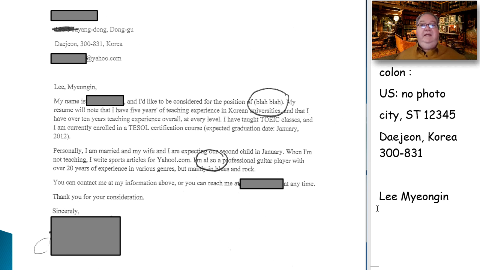Now, is Lee Myung-in a man or a woman? I don't know. Okay, and I've asked classes in the past, is this a man's name or a woman's name? And they don't agree. So some names you can tell by looking, oh, this is a man's name, or this is a woman's name. Other names are interchangeable. They're kind of unisex names.